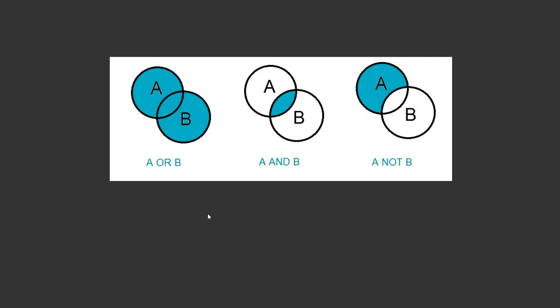So in the first example, let's pretend these are map layers. So map layer A and map layer B, if we have everything inclusive, that's going to be one type of result, and that usually happens in what we call a union. In A and B, that's just the intersecting area between those two map layers, and we literally call that a map intersect when we're seeking that result. And then we have this other one called A not B, and oftentimes we'll be clipping out of A the area that would be in B.